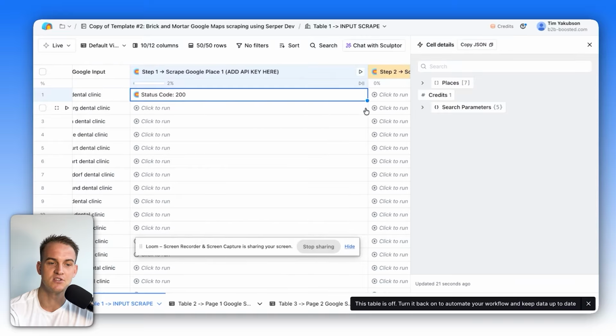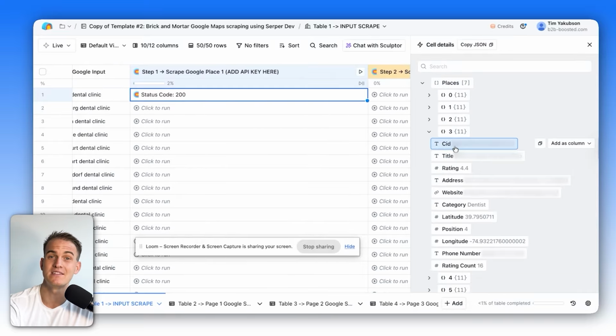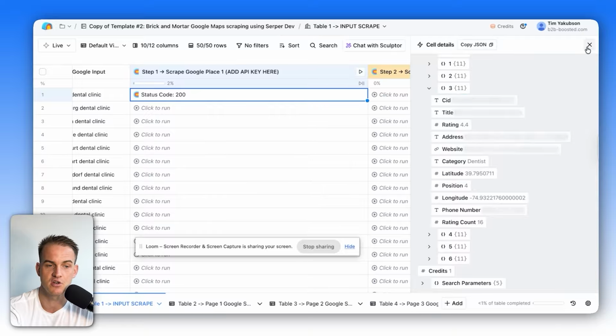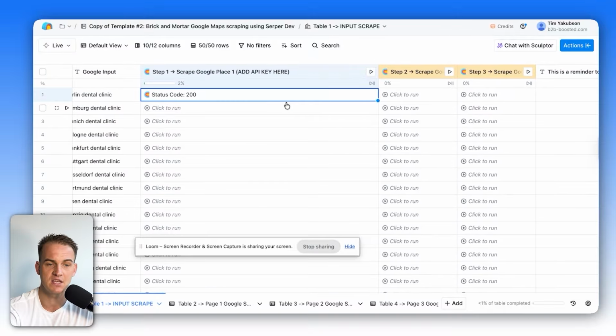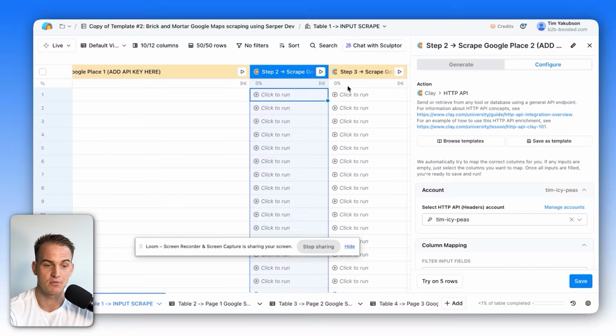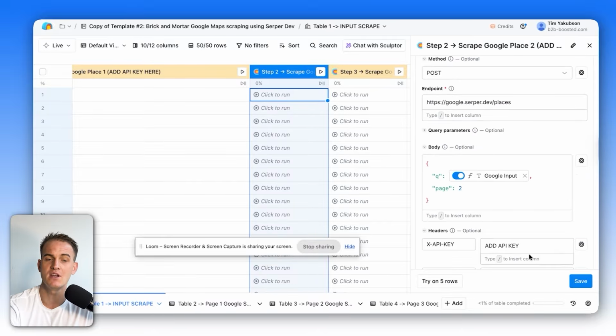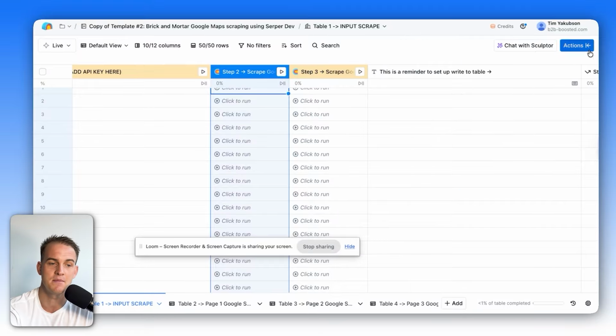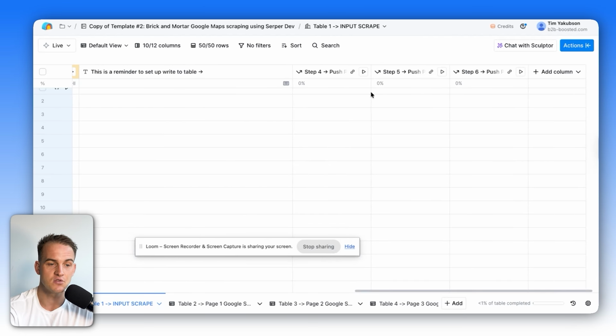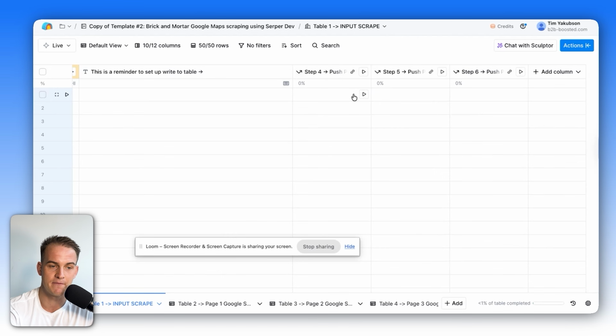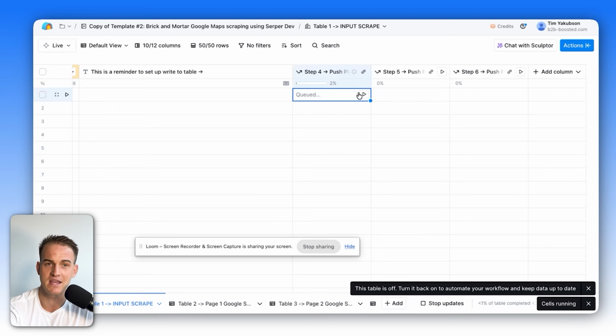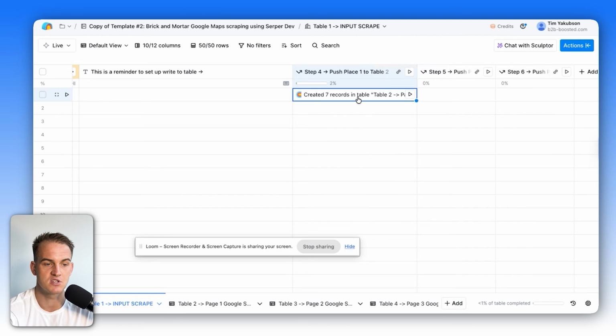You should be able to click into status code 200 and see all of the dental clinics that were scraped alongside their information. Assuming you're happy with step 1 over here, you can then head over to step 2 and step 3, because they will be scraping for some more listings, and all you would need to do is copy and paste the API keys into step 2 and step 3, similarly to how you've done before. As soon as you're happy with the output, you can go into step 4 over here and click on play. For context, this can run fully automatically, but for the time being we're trying not to burn through too many credits. So you would just need to click on the play button in the corner of the cell for step 4.